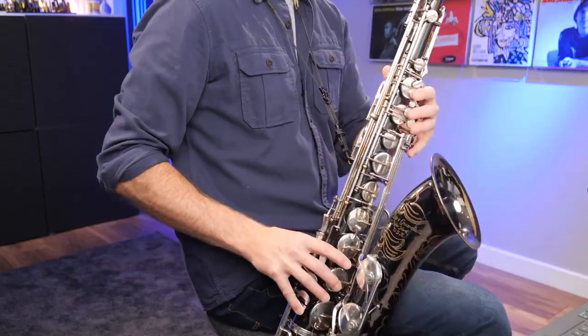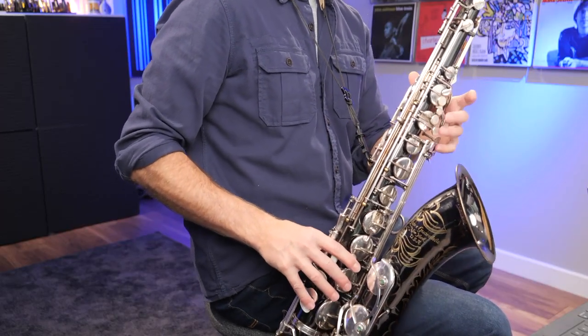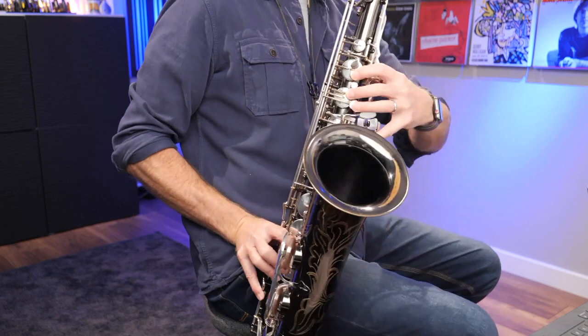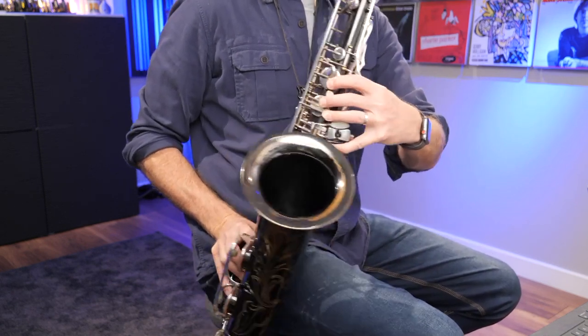I'm going to start with a low B flat. If you're not familiar with the low B flat, what we're talking about is using all of our fingers. I've got the tenor sax in my hand today, but this is the same for alto or soprano or bari sax. So low B flat is all six fingers — one, two, three, four, five, six — a low C key here, and reaching right around with our left pinky, it's our bottom B flat key there.